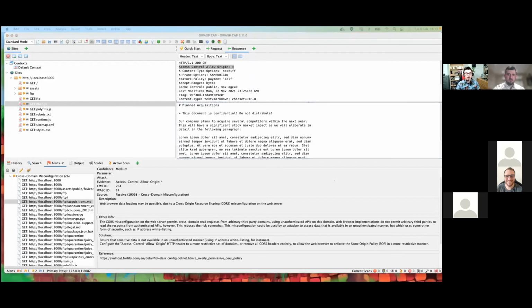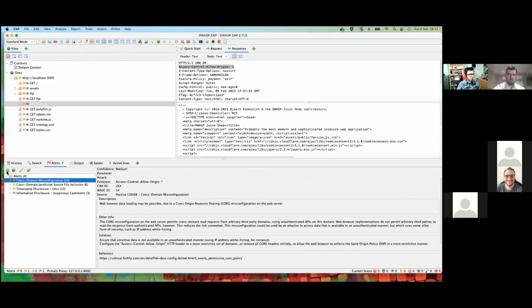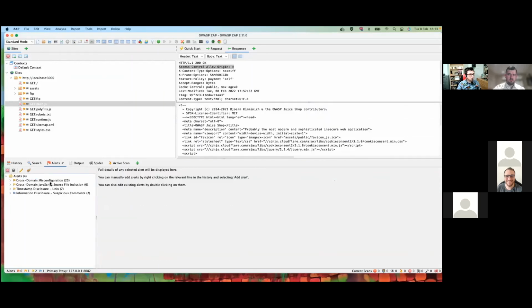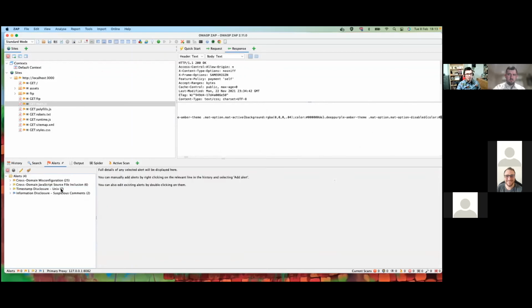And also, we can make sure that we're looking at things based on the scope of what we're doing. Remember, we set everything here to be in scope. Again, if you click your little thing down here, your target, you can see it's removed a load of useless things that aren't related to our scope.